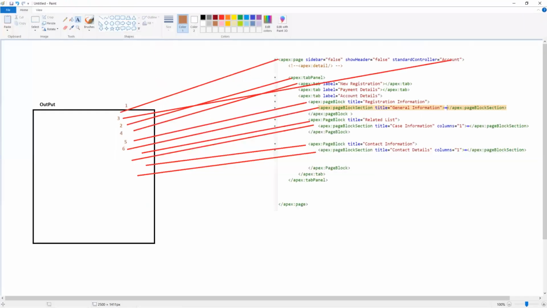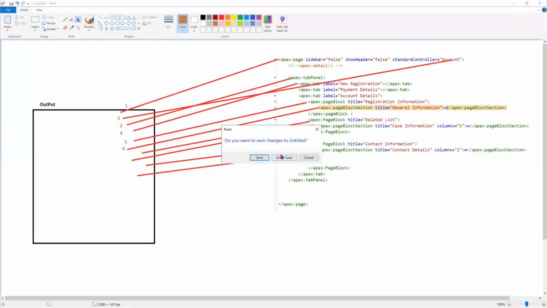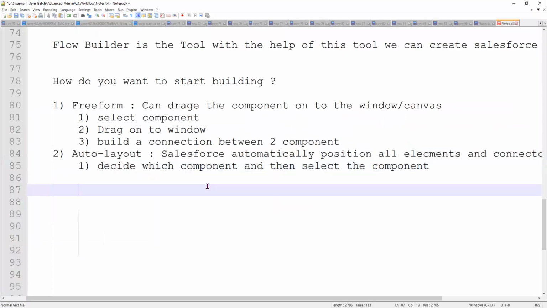Those are different ways to build the flow.